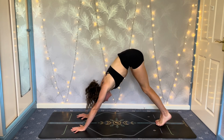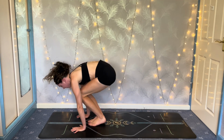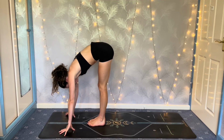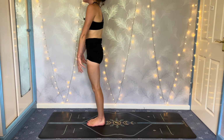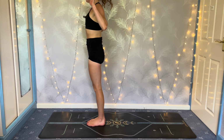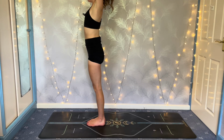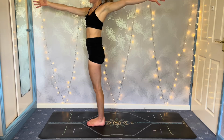Inhale, bend the knees, press your chest back to your thighs. Exhale, step, hop, jump or float to your fold at the top of your mat. Inhale, reach and rise all the way up to stand, arms high up to the ceiling. Exhale, cactus. Inhale, reach and lengthen. Right arm forward, left arm back, twist.